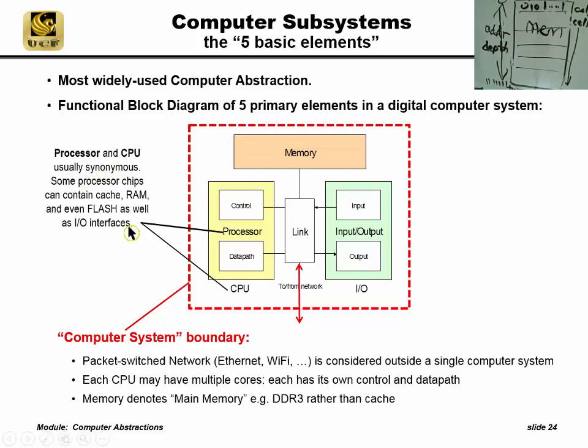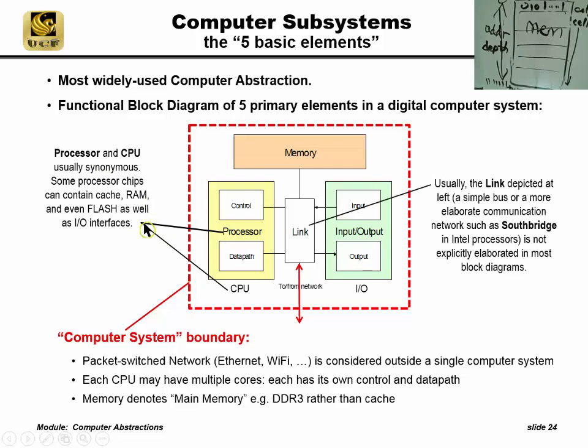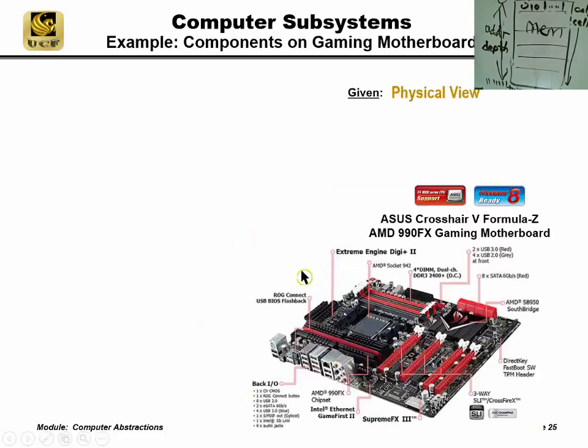As I mentioned before, processor and CPU are synonymous, and some processor chips also contain small amounts of memory, which we'll explain. The link depicted here is some type of either bus structure or packet switching structure. There's things nowadays called network on a chip, or NoC. We can actually transfer data between these elements as if it's a packet switch network. What is that good for? If you have a lot of cores. Right now we're only going with 1 core. When we're going with 1 core, we typically use some buses here as link elements. We'll explain. So let's look at these components from a physical view.